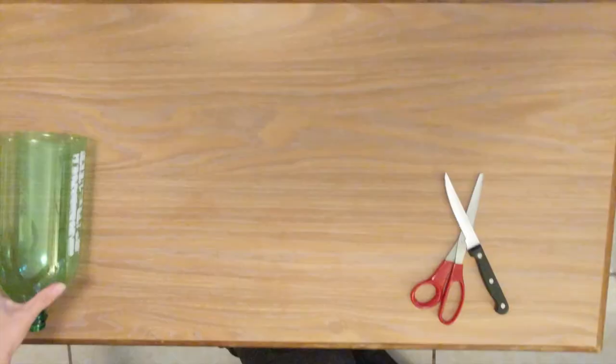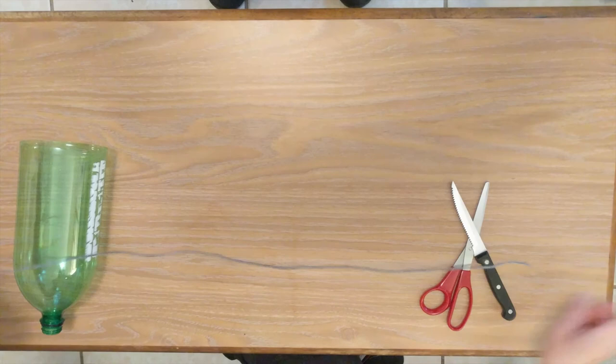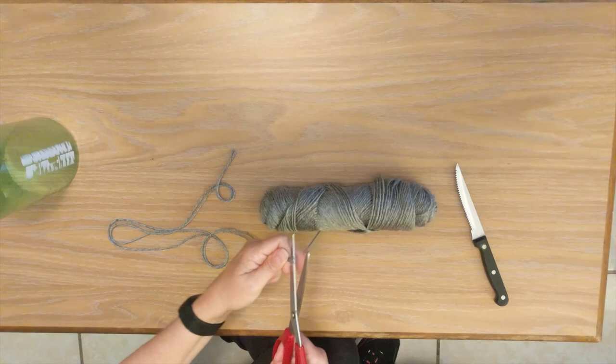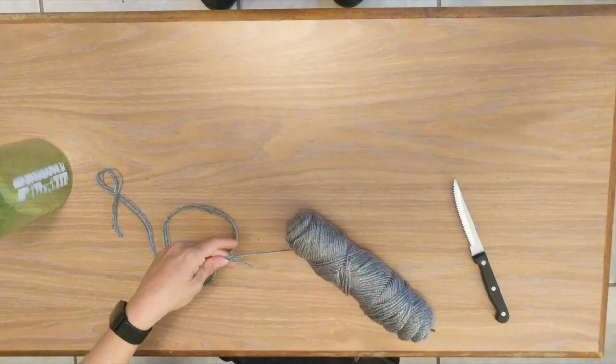The next thing we're going to do is to cut string or twine. I'm just going to kind of estimate how long. I usually like for it to be about 30 inches. And I'm going to cut 4 pieces of string the same length. It doesn't have to be exact.